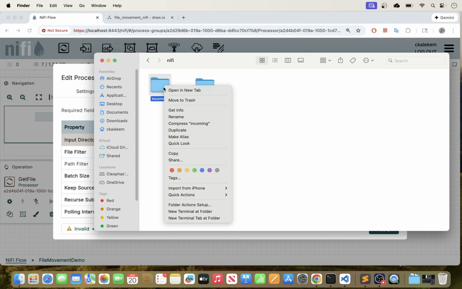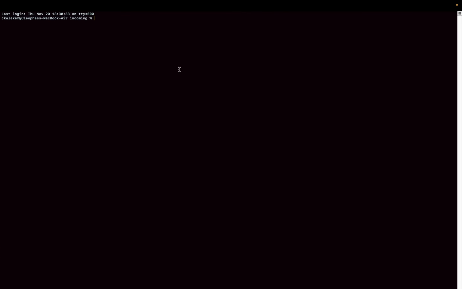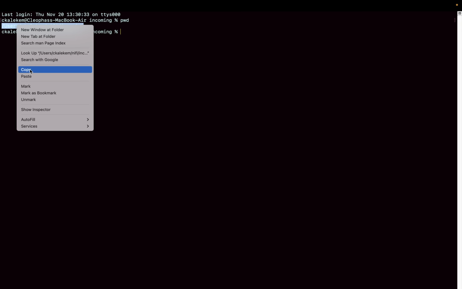I don't know if I can copy the path here, so let's open in terminal, open new terminal at folder. Yes, I can copy the path directly from here. If I do pwd, which stands for print working directory, this is the one, so I'll copy that.